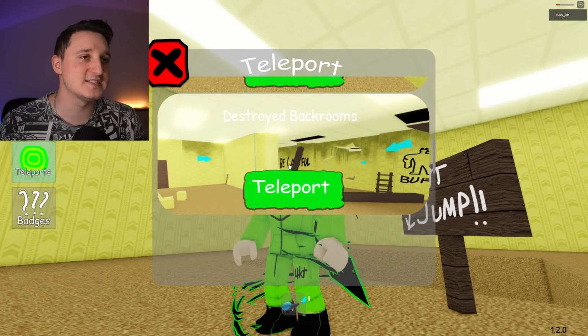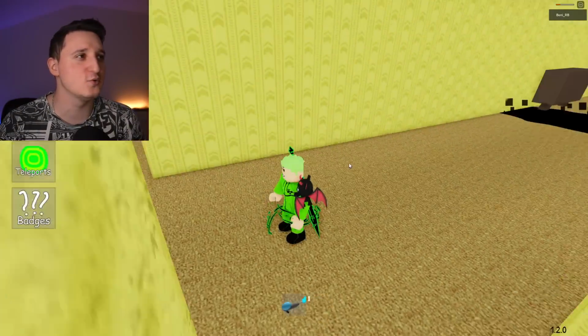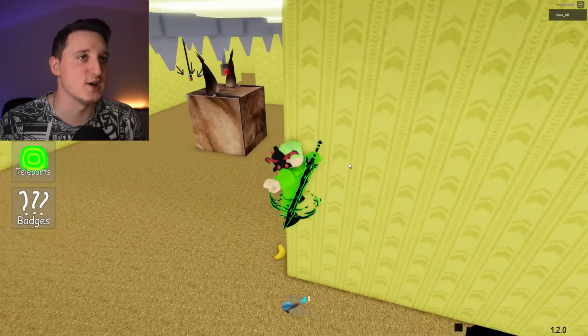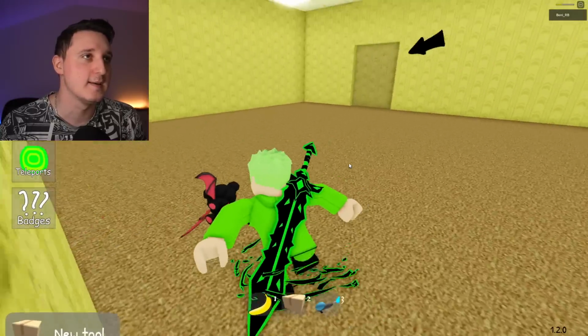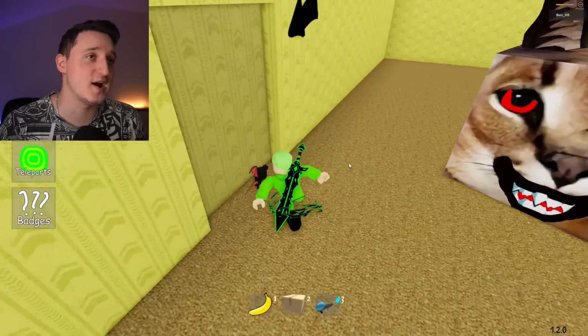So, let's teleport back to this area. Let's go back. Maybe, just maybe, it could be here somewhere. So, let's just look around for a second. We got a box. I'm going to grab the box. Maybe there's something new here. I don't think so, but we have to try.